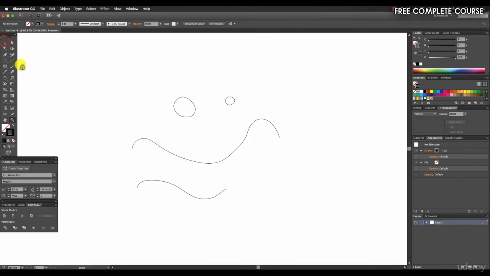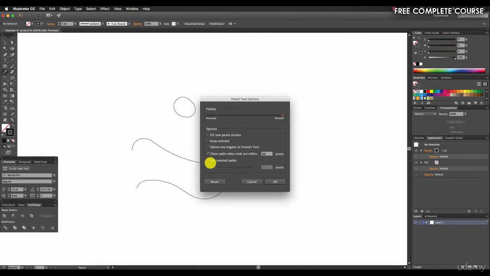And that covers those options for the all new pencil tool. And they are something you can use for personal preference. Again, I'll show you what mine are. I have these, keep selected, and sometimes I have fill new pencil strokes selected. Other times I'll just make a shape and then select the color, the fill from the swatches. In logo design in particular, it's often beneficial to have fill new pencil strokes unchecked so that you can see your sketch beneath.